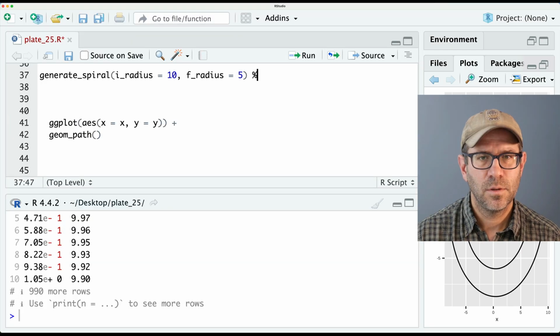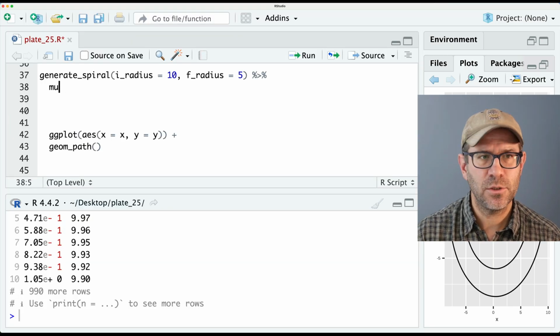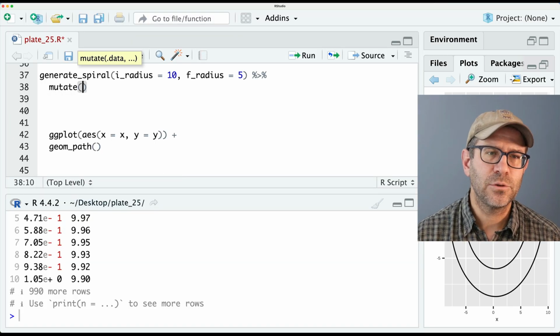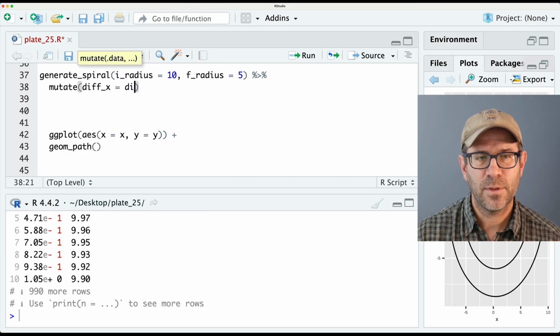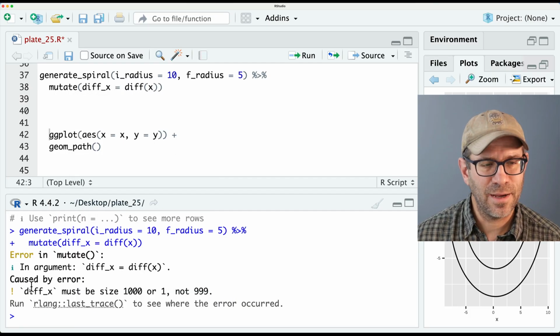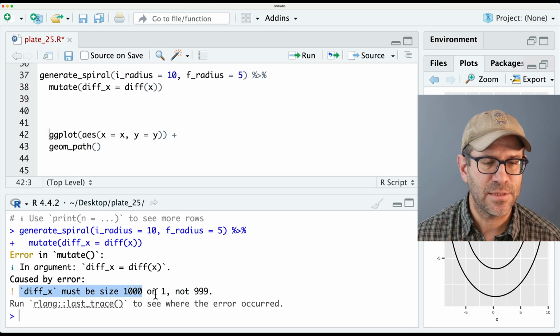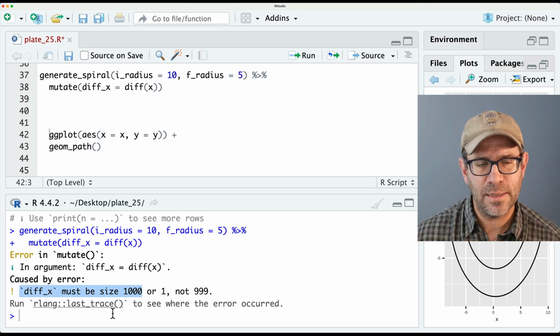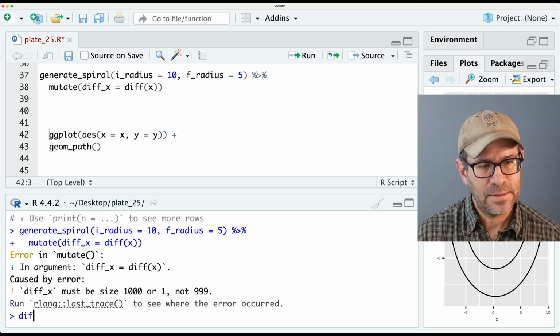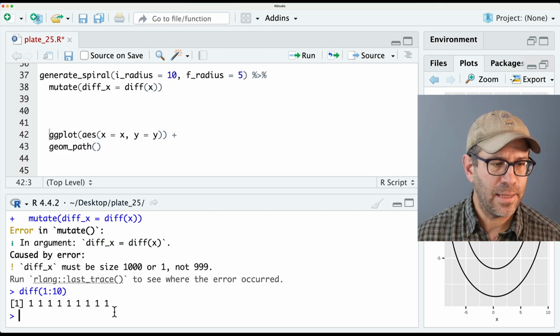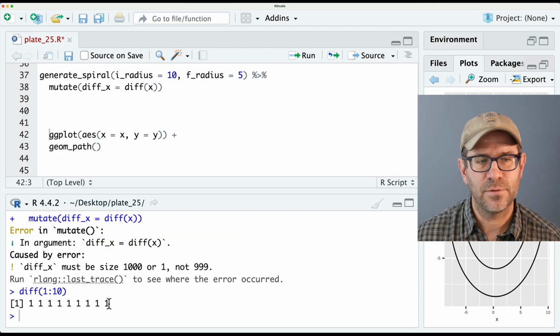Does that make sense? So to calculate the distance, let's go ahead and do a mutate, and I'll do diff x, and we could say diff on x. I'm getting an error that diff x must be size 1,000 or 1, not 999. And I think if I did diff on 1 to 10, then I get back 9 values, right?